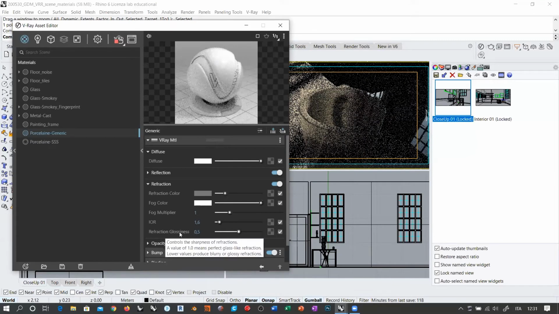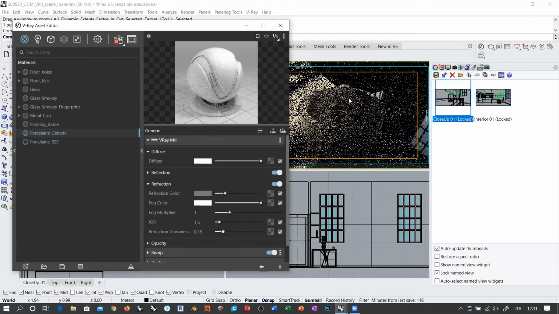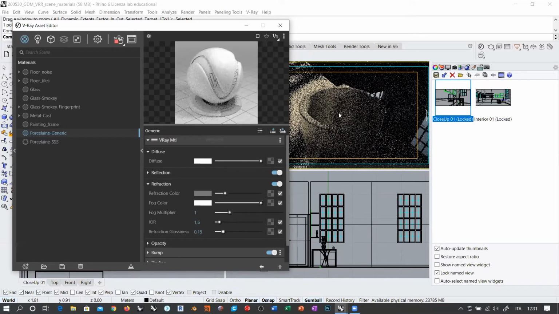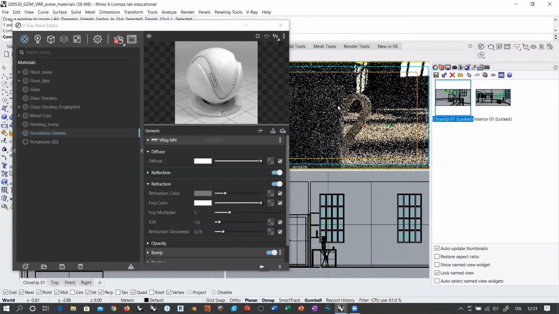This is refraction glossiness, which tends to blur refraction or transparency. So you see that now the shadows start to be a little less neat or sharp. And if we do this with dramatic values, you will start to see that more or less you are getting the same effect as subsurface scattering. You see that you have less translucence here because there is an object behind. It's not a matter of thickness in this case, it's just a matter of having something behind the other object, okay? And at the same time, we are maintaining the same level of reflection, okay?